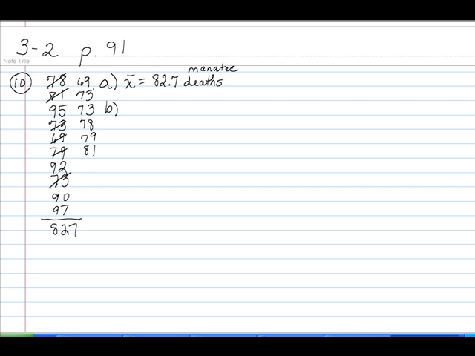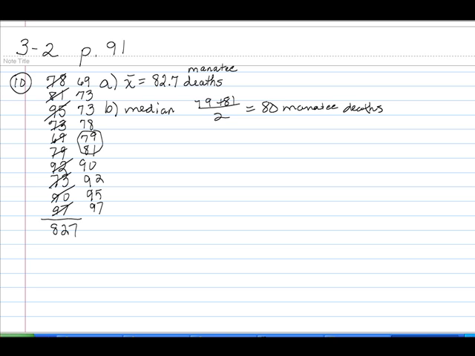Okay, 90, 92, 95, and 97. Okay, so our median, there's our two middle ones. Median would be 79 plus 81 divided by 2, which is going to give us an 80 manatee deaths.